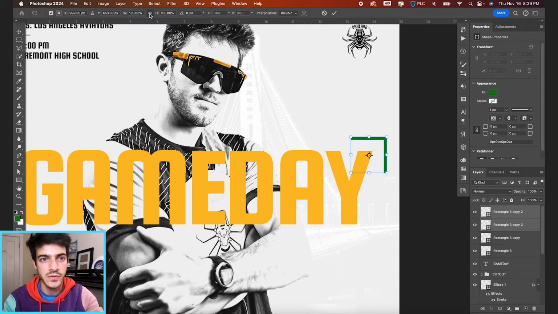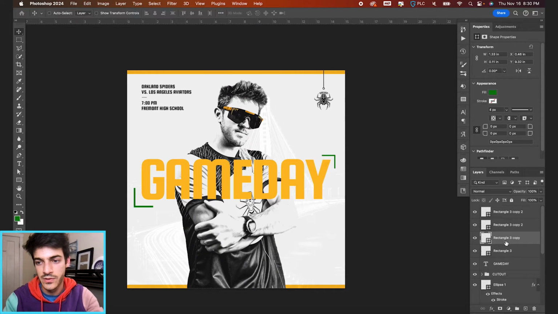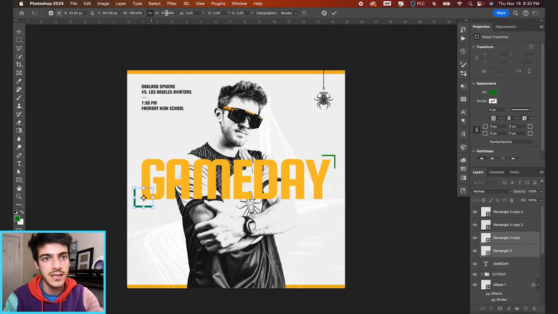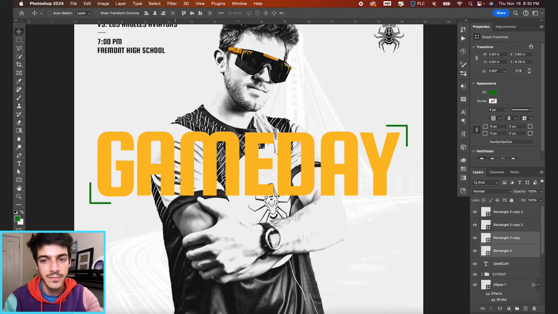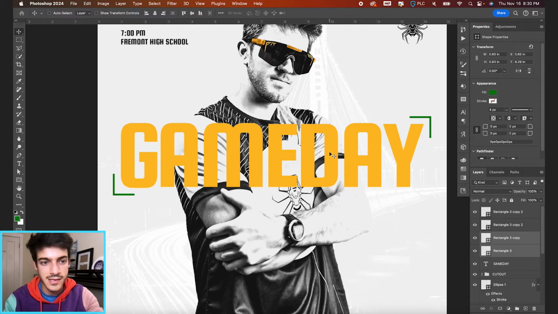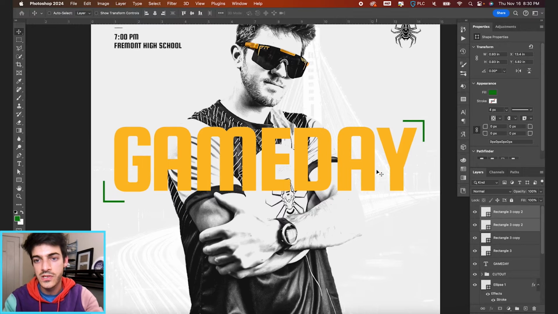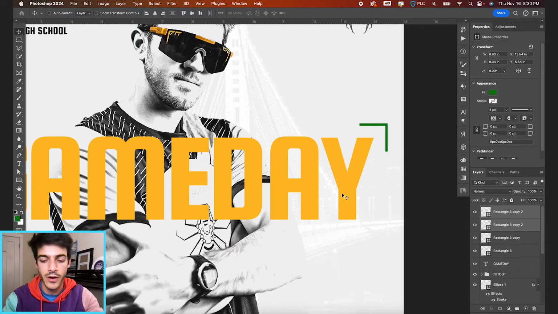Why don't we transform it? I'm gonna click this link up at the top to be exact with each one, and we'll set this to 70% of its current size, and then we'll do the same thing with this. Command T, 70%. That's just shrinking it exactly by the same amount and keeping the position consistent. One more time, I'll hold Shift and go down to the left with those two, and then up and to the right with those two.